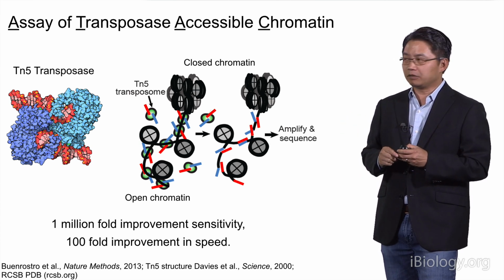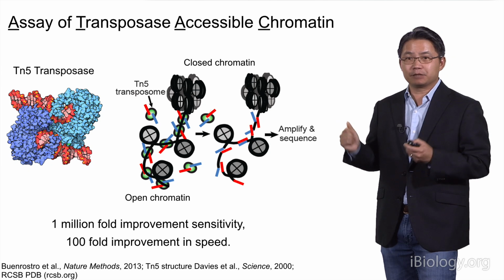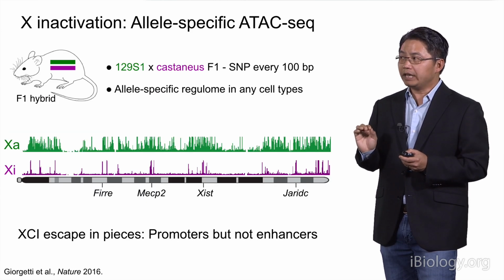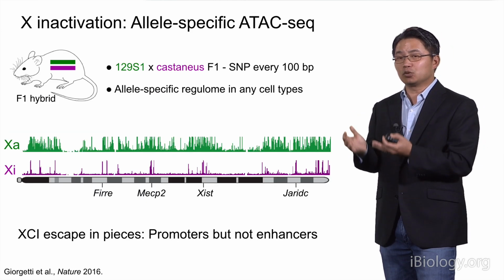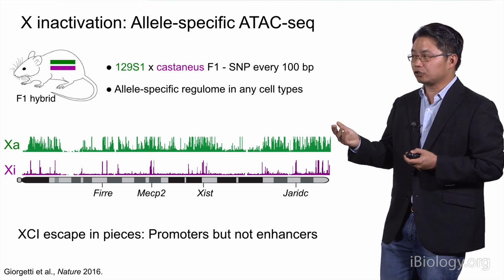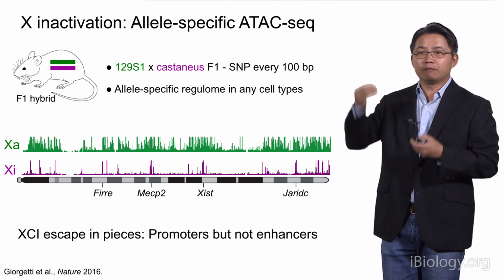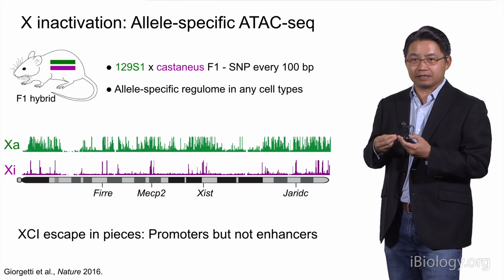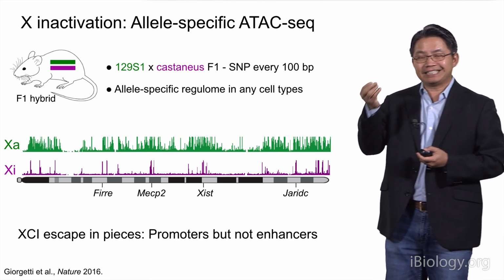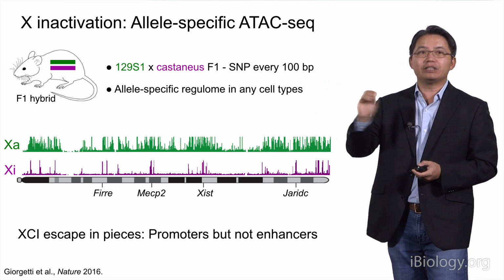For the interested audience, I refer you to part 1 of my talk on epigenomic technologies, where we delve more into this particular technology. But in the context of Xist, we can use this technology to ask, how does Xist silence one chromosome but not the other in the same nucleus? To do that, we have to use some genetic tricks to follow cells from, let's say, an animal model where the chromosome from mom and the chromosome from dad have sequence differences. So in a so-called hybrid animal, we can do an allele-specific mapping. Once we see accessible elements, we can also look at those sequence differences to ask, is it coming from the mom chromosome or the dad chromosome?